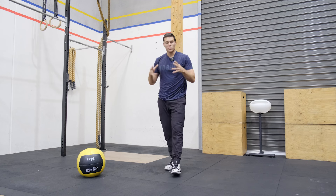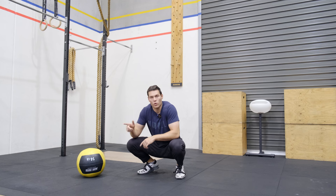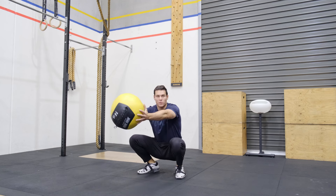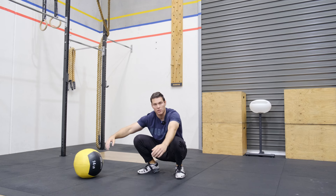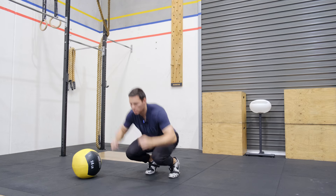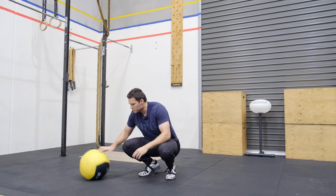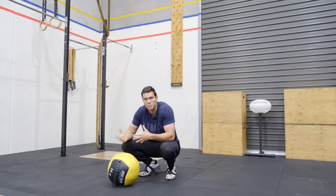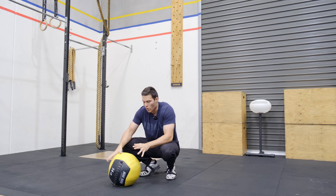If that's feeling comfortable and you can move on from a deep pogo, we're going to get into a pendulum one — your one forward, one back variation. We can use a medicine ball to help us get comfortable in those postures. Our deep pogos are going to look something like this — just moving back and forth. If you have a little mat in front of you, you might just be taking small one-meter jumps. If you have a medicine ball because you struggle with balance or don't have great ankle mobility, you can do the exact same thing and hold a med ball.